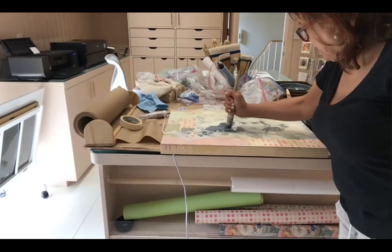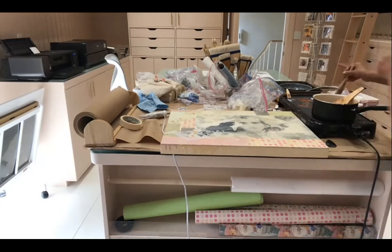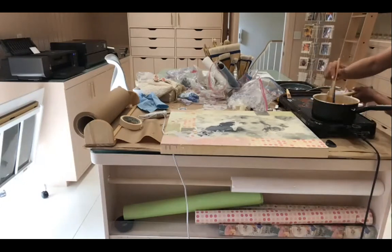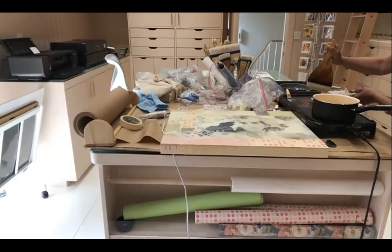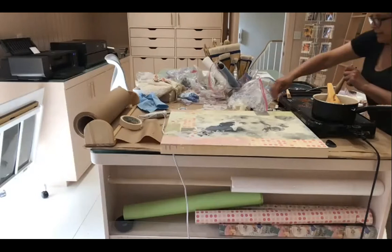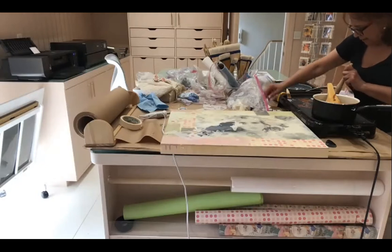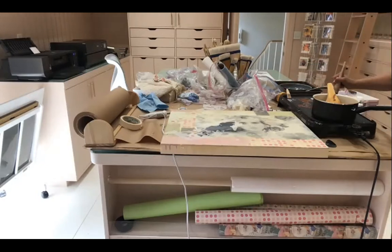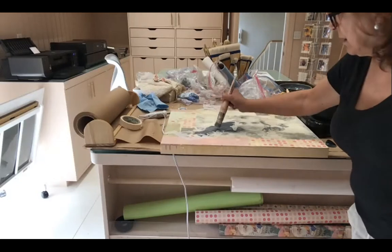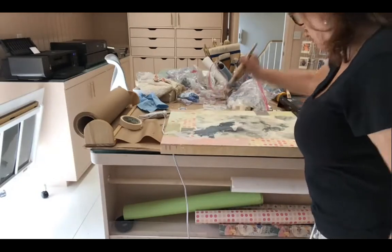Just dab it. You don't need to put that much pressure down there. If you need, add more wax medium to it if it's not flowing. Remember, the wax medium is like lard, like oil. It's like when you're cooking, you need some grease. Thanks for reminding me. Also, the paints are too expensive not to put medium in them. Yes. And just dab it in the stencil.